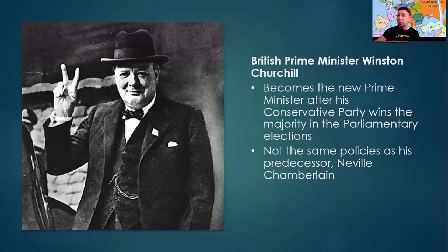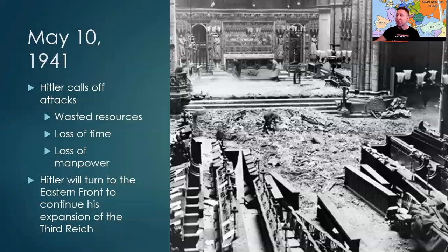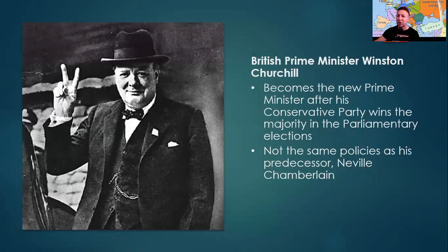This is Prime Minister Winston Churchill. He will become the new prime minister after the Conservative Party wins the majority in parliamentary elections that are being held in the middle of war. His policies are not going to be the same as his predecessor, Neville Chamberlain. Neville Chamberlain was horrible. He just wanted to appease Hitler, and that's why Hitler went into Czechoslovakia and Austria and took the Rhineland, because nobody said no.